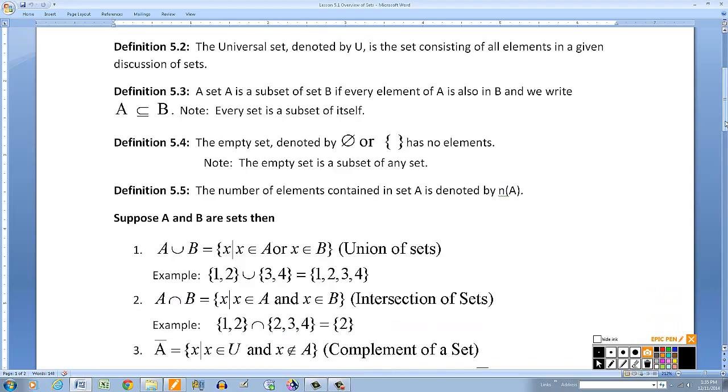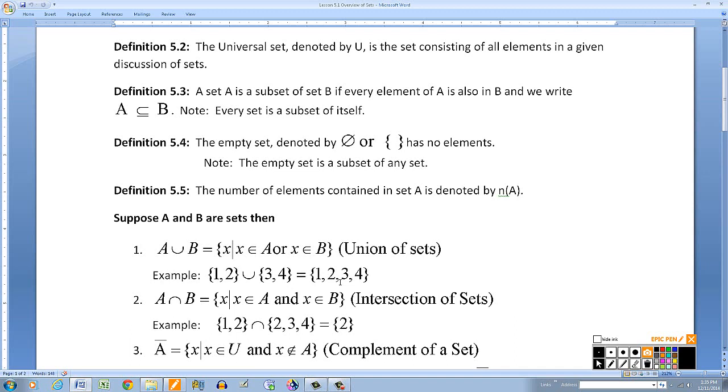So when you're taking the union, basically you're taking all the components in one set together with all the components in the other set without repeating. So if the first set consists of 1 and 2, you put them down in the union. The next set 3 and 4, you put them down. Now had the 3 been also in the first set, you only put it down once. So the union is 1, 2, 3, 4.